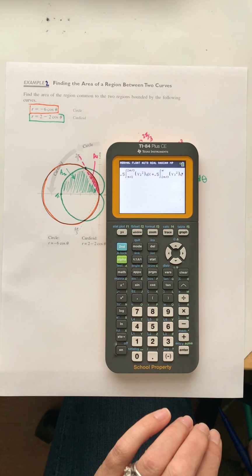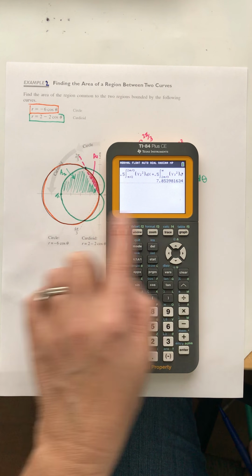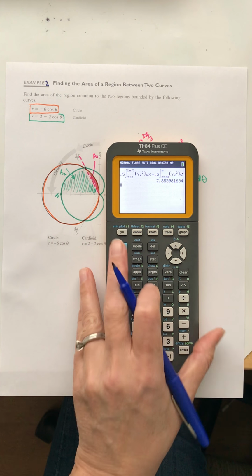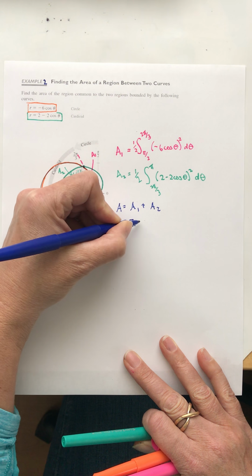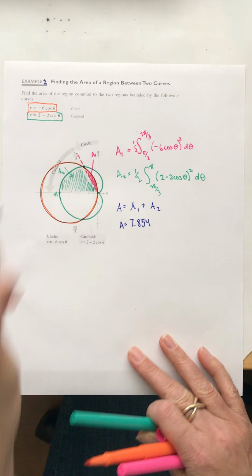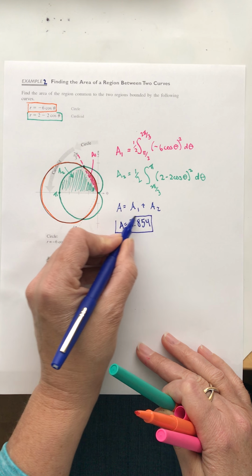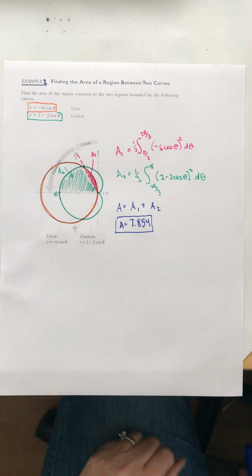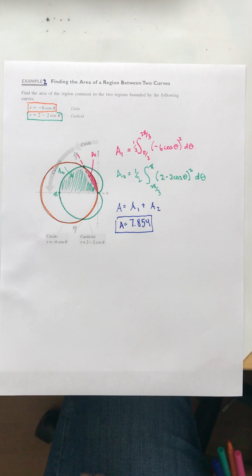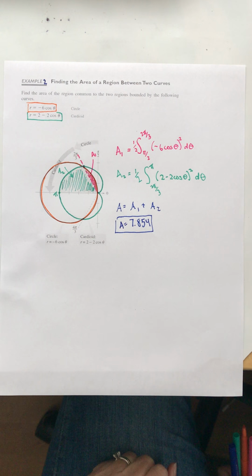And then if you press enter on that, you get that the total area is 7.854. And I think that that's good enough for our purposes. Finding these actual integrals gets pretty tedious. You can try it on a few of the easier ones on your homework, and then one that's this complicated, you might need to just use the calculator. You don't have to if you want to try it. It's good practice, but it gets a bit tedious. I know that the hardest part is deciding kind of how to split up this integral.